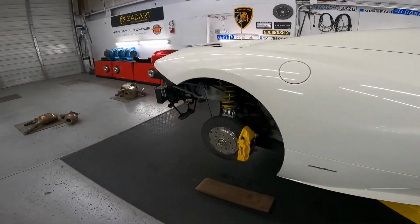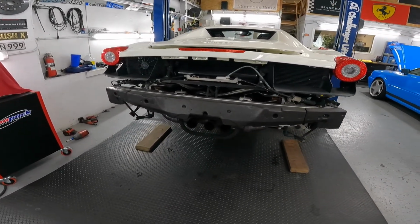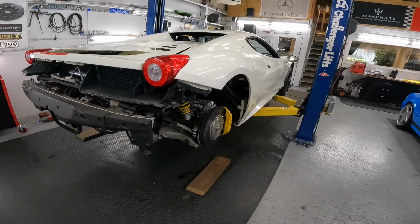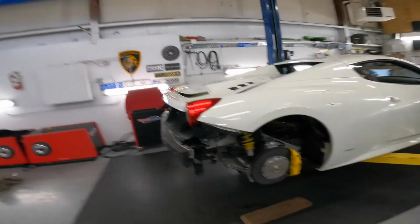Yesterday we already pulled out the bumper, fender liners, and diffuser. Our goal for today: install the catalytic converter back, do the service, e-brake module replacement and programming, and this is what we need for today. And we need to start work on the G63 Brabus, waiting for parts, and maybe this baby.